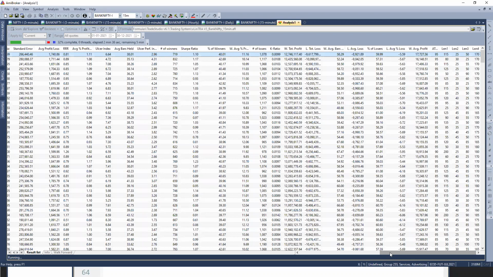At times I'm okay even if the optimization runs for 30 minutes. Since it is a multi-parameter optimization, running within 30 minutes for a 5-parameter optimization is decent, right? In the olden days, when you were using Amibroker 5.0 or 5.2, there was no concept of smart optimization, if I'm not wrong. I think from 5.3 or 5.4 onwards the smart optimization concept arrived. I'm not exactly sure, but earlier we didn't have such options. When smart optimization was introduced, the optimization time came down drastically, particularly for complex trading systems.